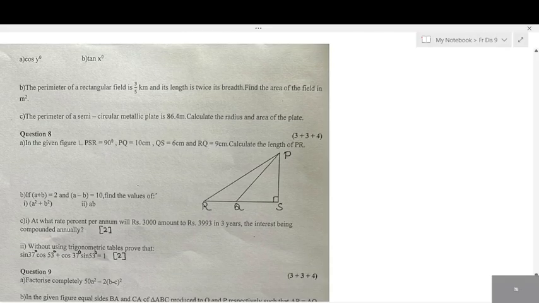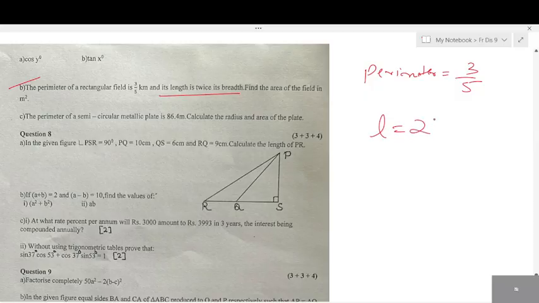Next. Look at this question. Remember we did yesterday or day before yesterday, this perimeter. This question last time, perimeter of rectangle is given, and its length. Yes, we did this question. What is perimeter given? Last question we'll discuss. Perimeter is 3 by 5. What is its length, students? Tell me length. Length is equal to, remember I told you, 2 times 3. We did this. Yes. Revise that. Do one today. Just go through the area and perimeter concept.